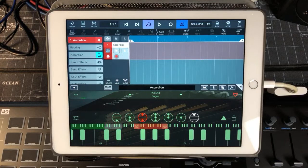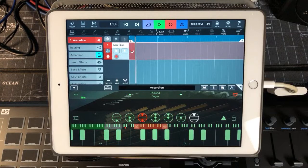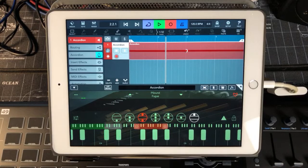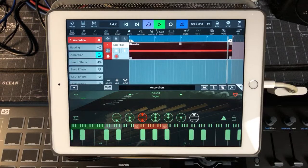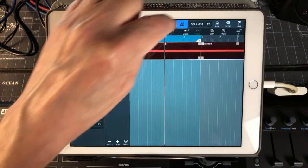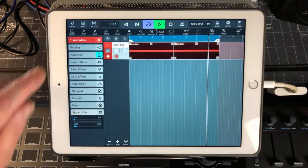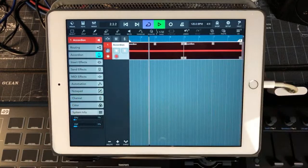So let's see if we can record something, I suppose. Let's record something droney. Go through all the rigmarole of putting a crossfade in, but I won't bother.